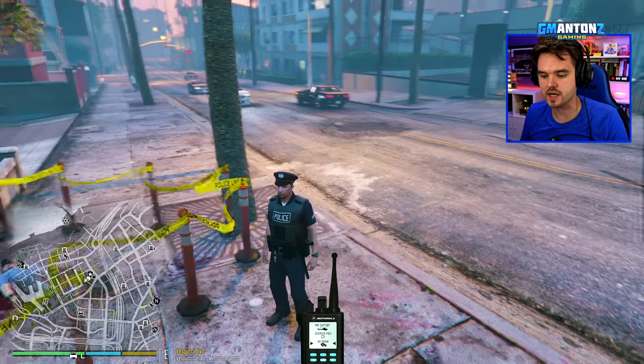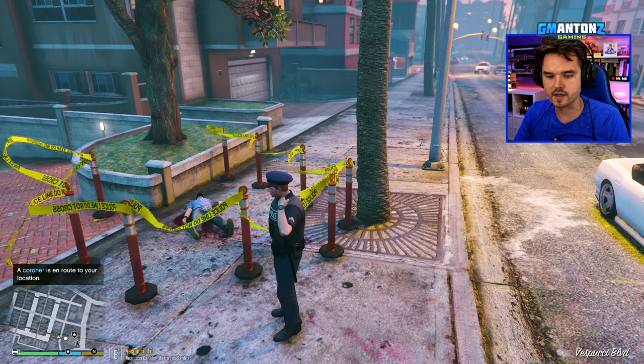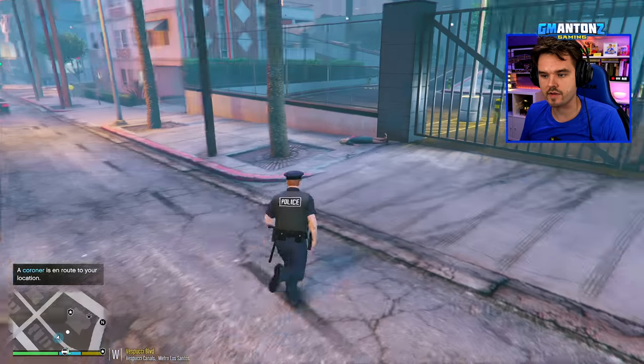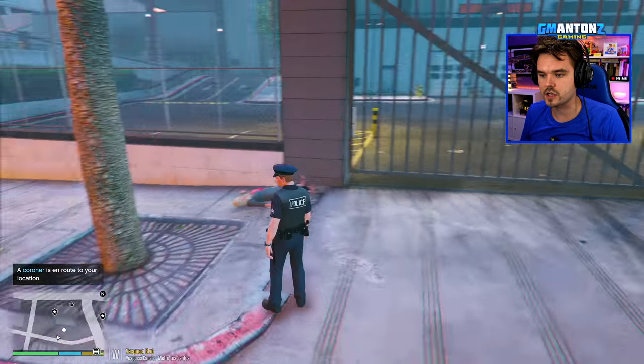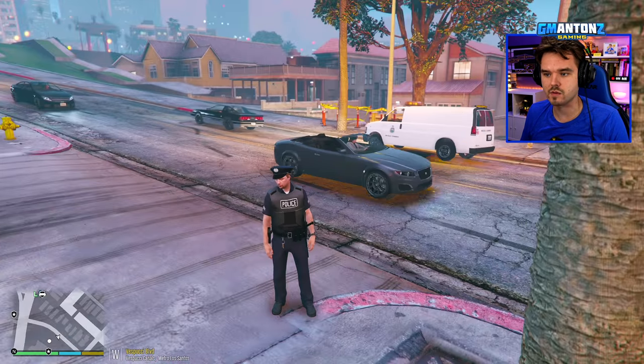Dispatch 3, Adam 10, can we get 1079 out here on Vespucci Boulevard? We got a couple of people dead, unfortunately. All right, looks like the coroner is arriving right now. Are they gonna handle the situation? If there's no pedestrians over here, I'm not gonna really worry about taping off the area. I just wanted to make sure that's taped off.